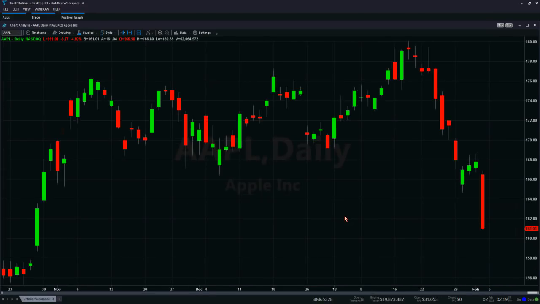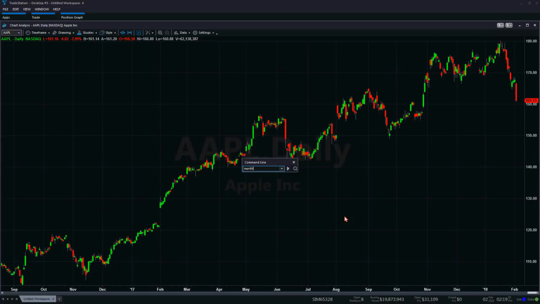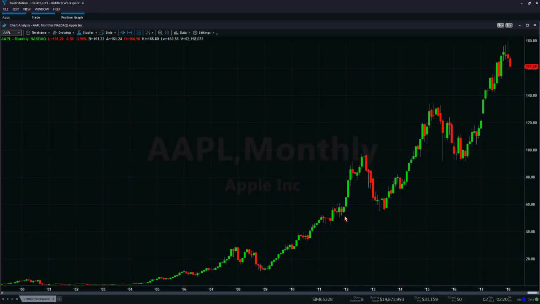All right, this is my daily chart of Apple. Someone asked about the price scale. Let me go ahead and create a monthly chart of Apple. All right, this is a monthly chart of Apple. And I want you to take a look at the scale right here on the right-hand side. You see how the distance between 20 and 40 is exactly the same as 100 and 120? Even though there's 20 points from 100 to 120, and there's 20 points from 20 to 40, when you think about the percentage required for that price change, it's totally different.